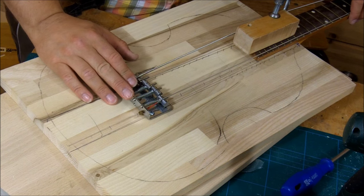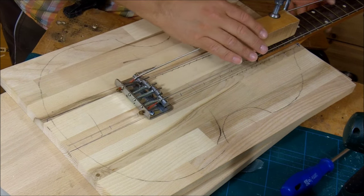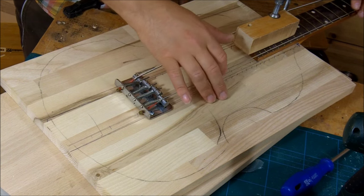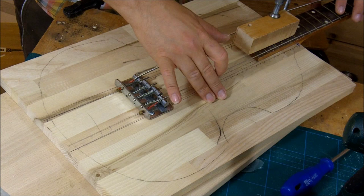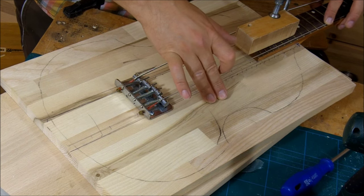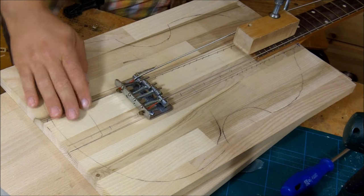Okay, I installed the bridge temporarily and I clamped down the neck, and now I will see if the intonation is right and if I measured correctly. Okay, sounds good to me.